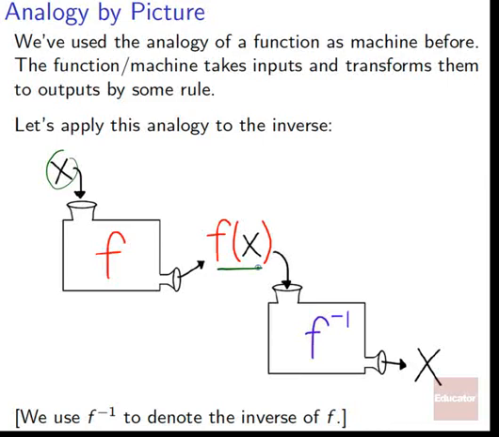We could plug it into an inverse machine, an inverse to f, and that would be called f inverse. The f with the little -1 in the upper right corner denotes the inverse of f. We call it f inverse. So if we plug f of x into f inverse, into that machine, we get right back to our original x, as if we hadn't done anything. So the first machine does something, but then the second machine reverses that process, gets us back to where we started.